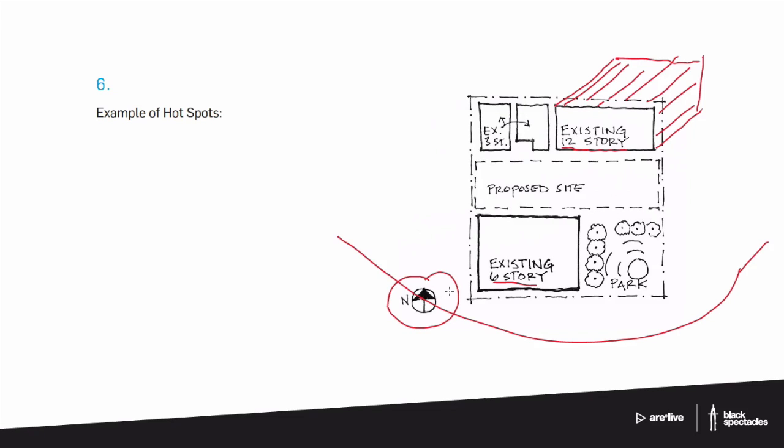This one, though, is a 6-story building on the south side of our site, so there's definitely going to be some shadow that's going to come along from that building. Now, I didn't put any dimensions on here, so we'd have to have some system for understanding how big the shadow would be. But I think that the answer here would be, where would you put those solar panels in order to get as much sun as possible?